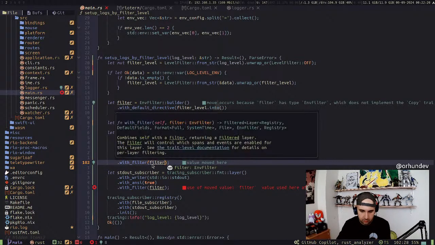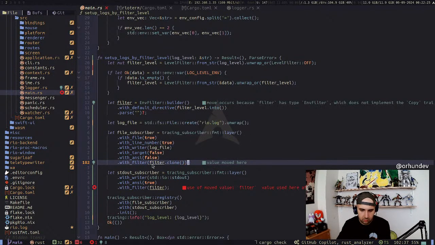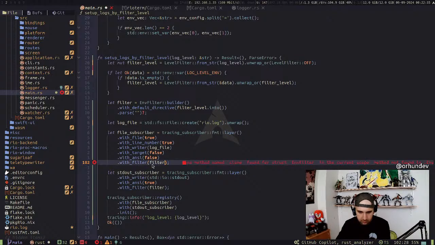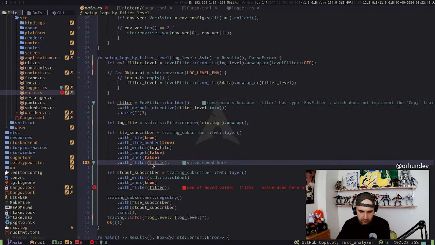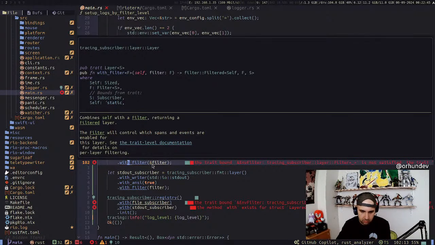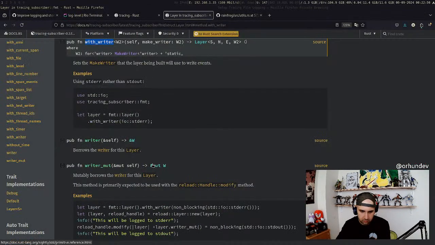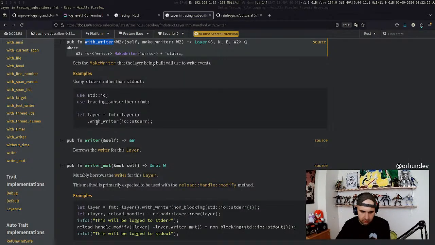Value moved here. I'm just going to clone it maybe. Do I have to create 2 filters for this? Why can't I just maybe pass it as a reference? Okay, how about I don't use a filter? No, I need to use a filter.